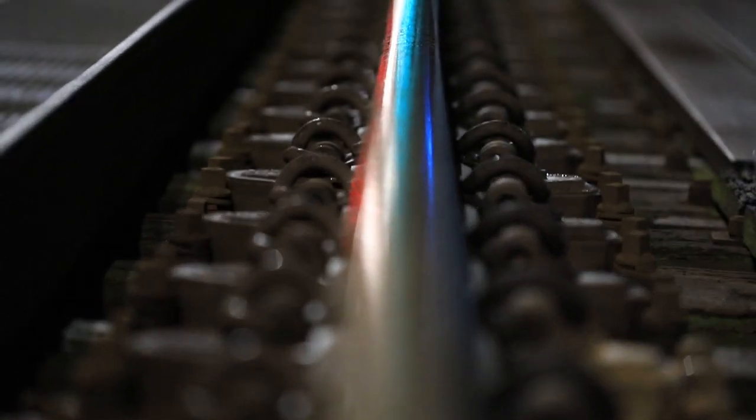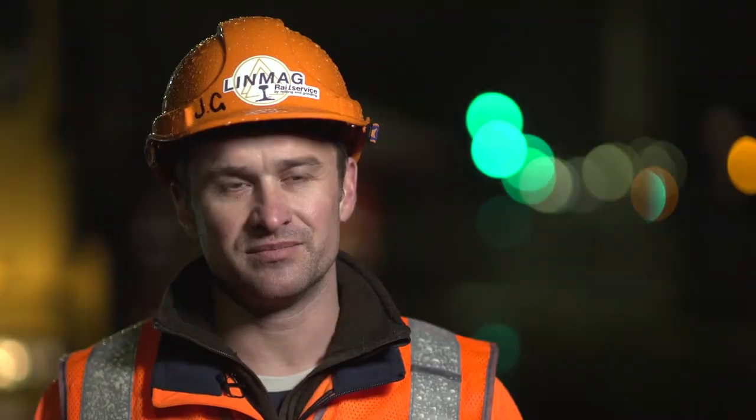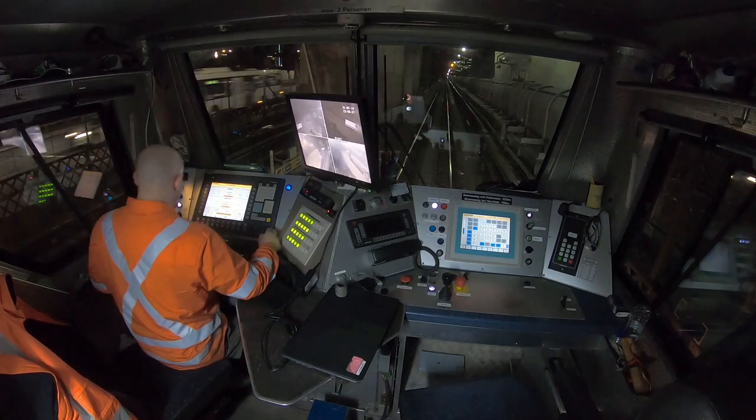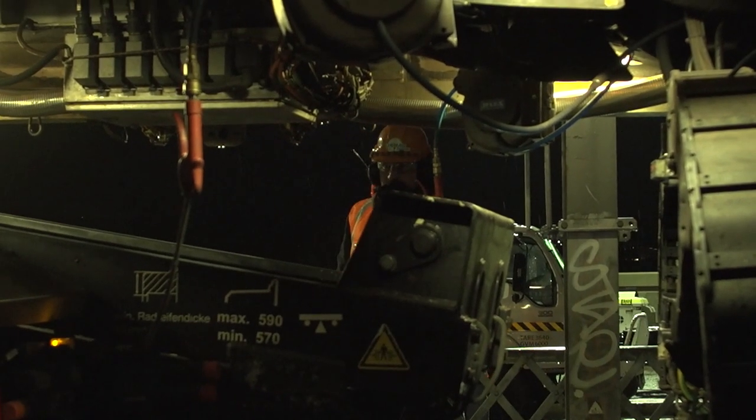Rail milling is a gentle rail treatment that completely removes damage and restores the full rail profile to meet standards. This creates an as-new rail condition known as regenerative rail maintenance. The operational window is fairly small, so the machine needs to get on track quickly, travel to the milling position, and within two and a half hours deliver a pass over the whole bridge. The machine works the same in rain, snow, or hot weather, so conditions don't affect the process itself.